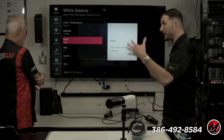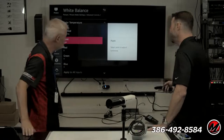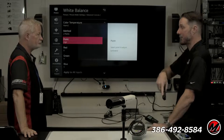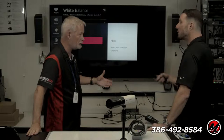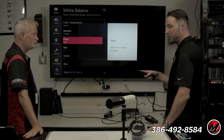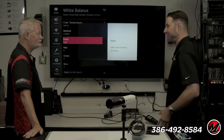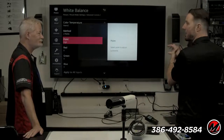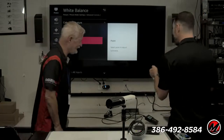And if we look at that color chart that I did not bring, because why would you? We have a specific shade of white that we're always aiming for, because that's how the content's mastered. Is this like a color swatch card that you have at the paint store? Sort of. That's how it was in the early days. When I talked to some of the old school calibrators, they would have a tool called an optical comparator. It would be a little magic box with a perfect D65, perfect white light in it. They would look at the white on the TV, adjust, go look at the magic box, and try to get them matched up.